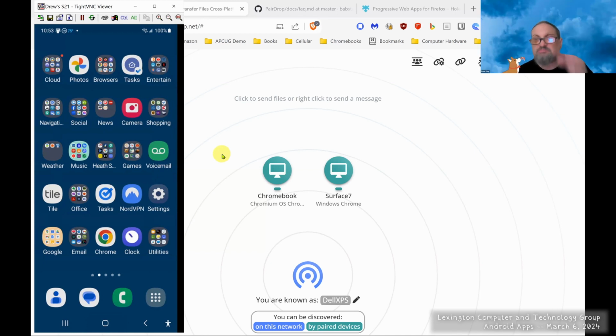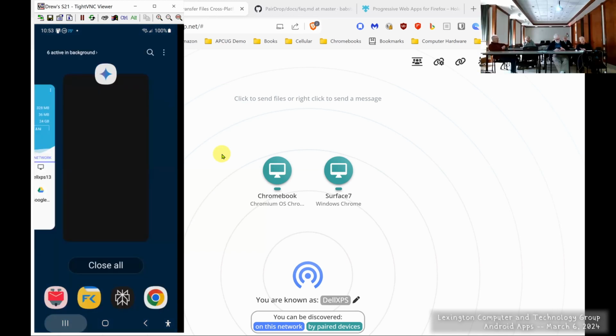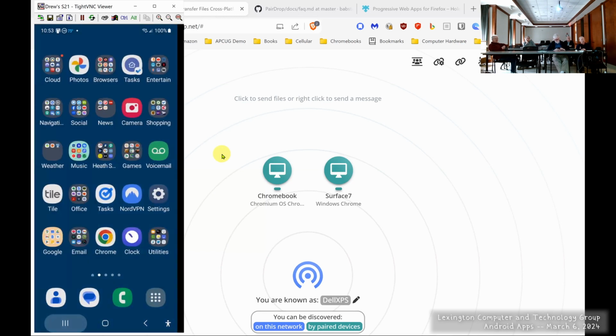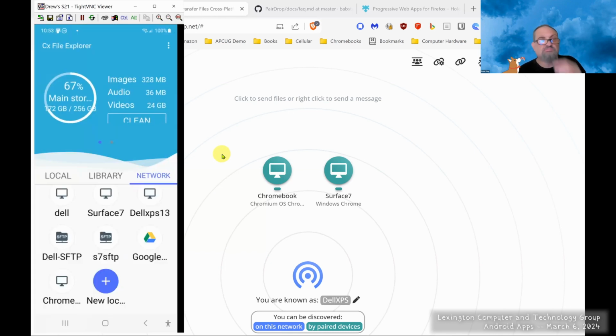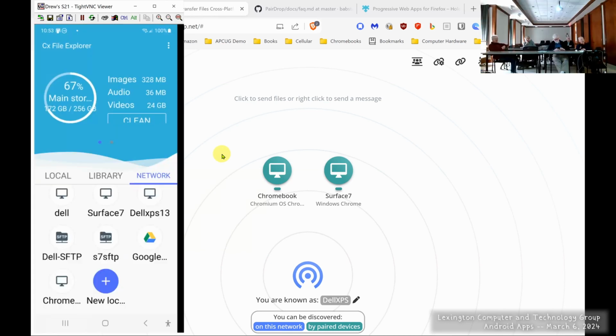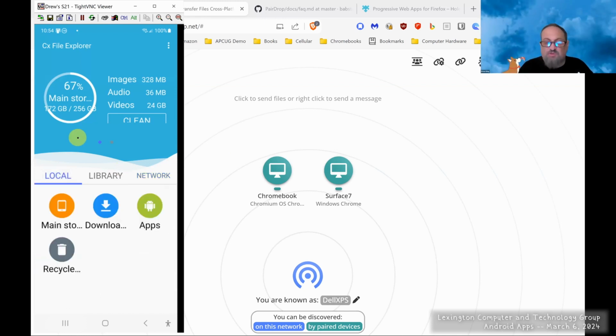What was the question? Wait, go back to the File Explorer tool for a second. What am I looking at now, which says Dell Surface 7? Well, that's the network. If I click on the local tab, it gives me main storage.